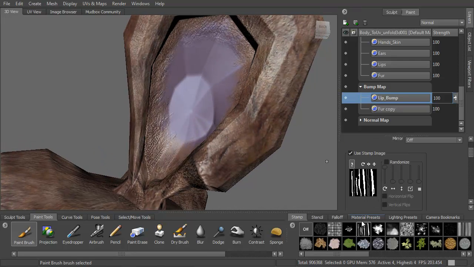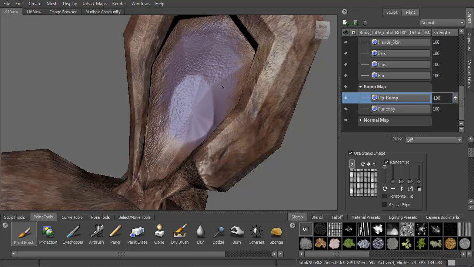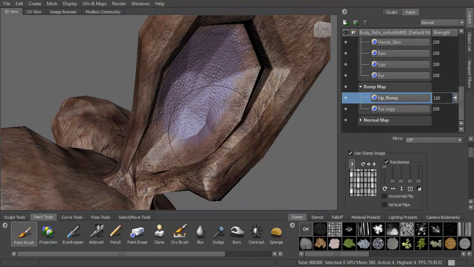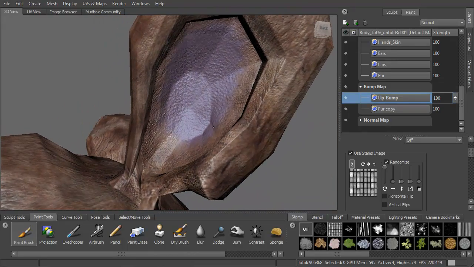And let's just see. I'm going to randomize that, and let's just see if this works. It might not. Probably not. Yeah, it just gives it a little bit of noise in there. That's really all I wanted, just to kind of be slightly bumpy.